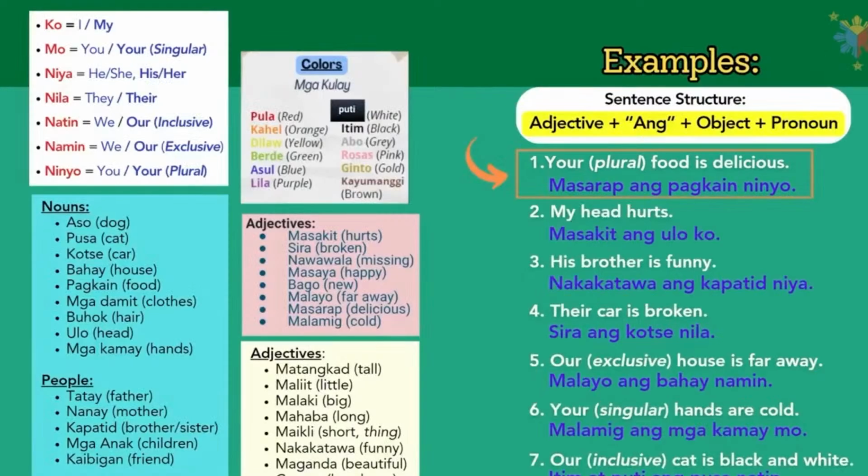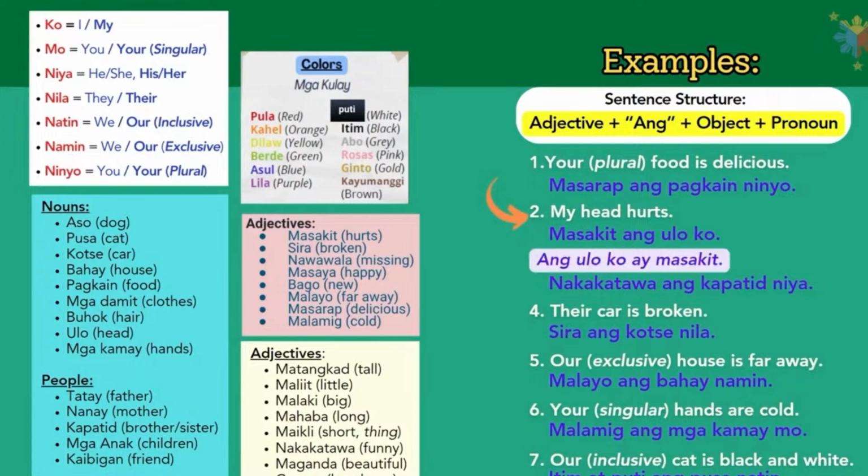All right, and then I just want to point out that all of these phrases could be turned into that alternative phrase. So, masakit ang ulo ko could turn into ang ulo ko ay masakit. That also means my head hurts. It's kind of more poetic. Not a lot of people say it that way. Ang ulo ko ay masakit. It's just very literal. So it's more common for someone to say masakit ang ulo ko. But you could hear it as ang ulo ko ay masakit.